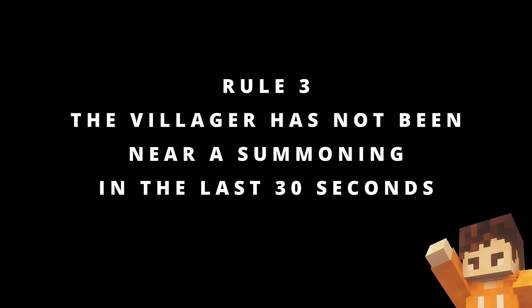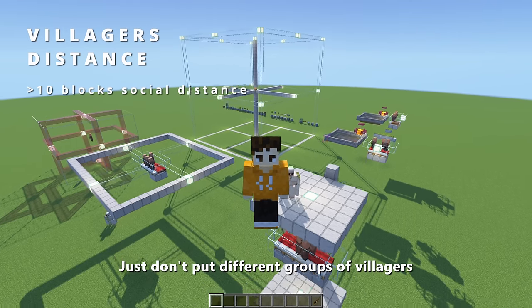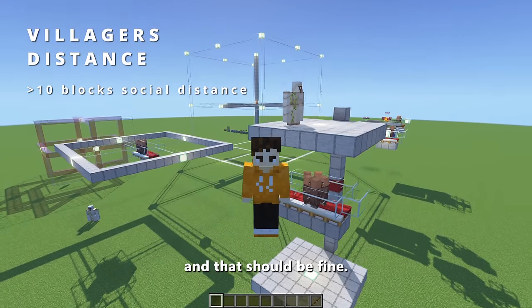Rule number 3: the villager has not been near a summoning in the last 30 seconds. This one isn't that important, just don't put different groups of villagers too close together. The villagers from other iron farms should be more than 10 blocks away and that should be fine.